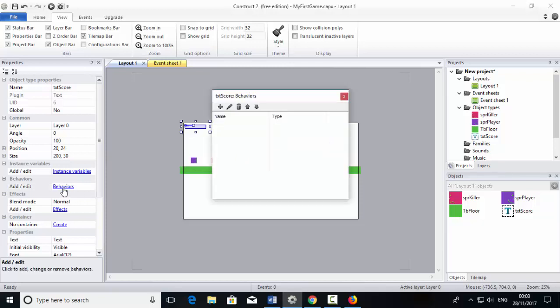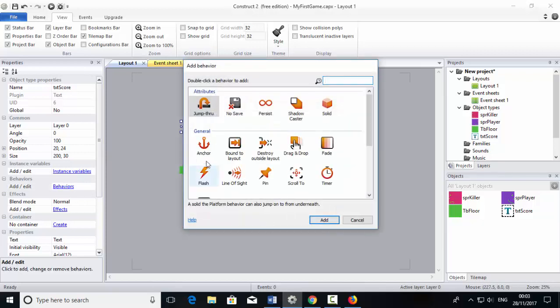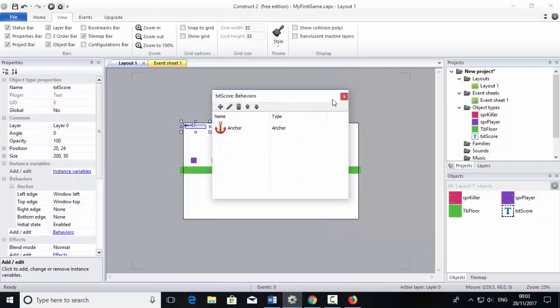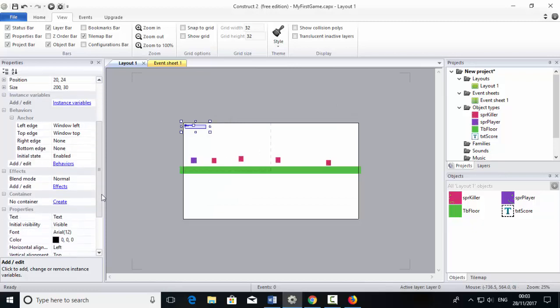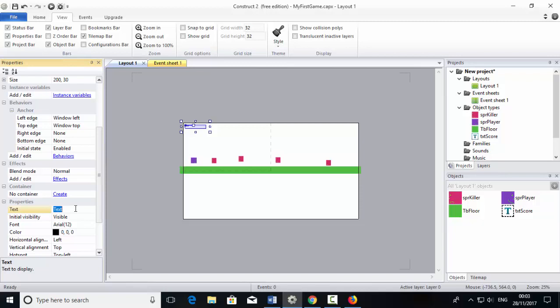I'm going to add the behavior. The behavior will be anchor, which means that my score will follow me as I move along the game. And I'm going to change the default text from text to score colon space 0.